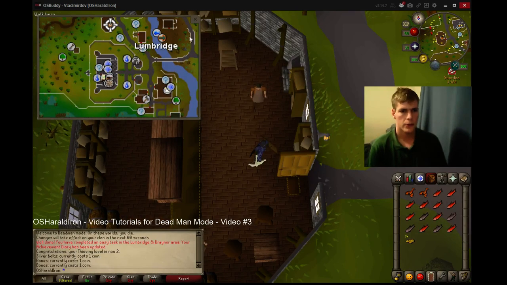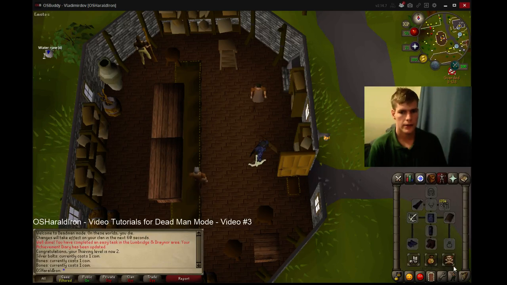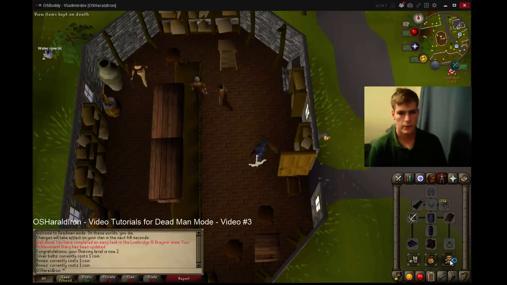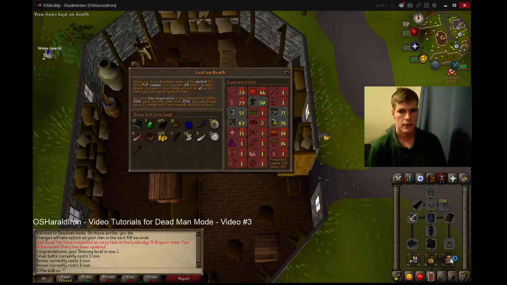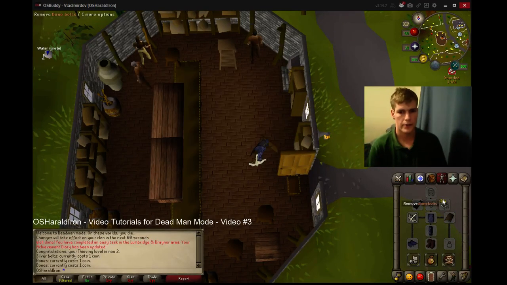Now, you basically want to protect your melee skills and your non-combat skills. Click on the little death symbol over the backpack right there. Basically click skills to protect them. So let's just say I'm not protecting defense. I would click on defense protected. I'm assuming a lot of you know about that sort of stuff by now.